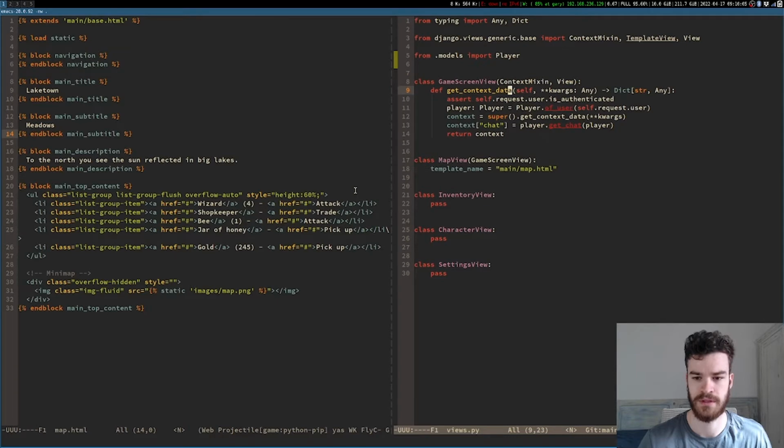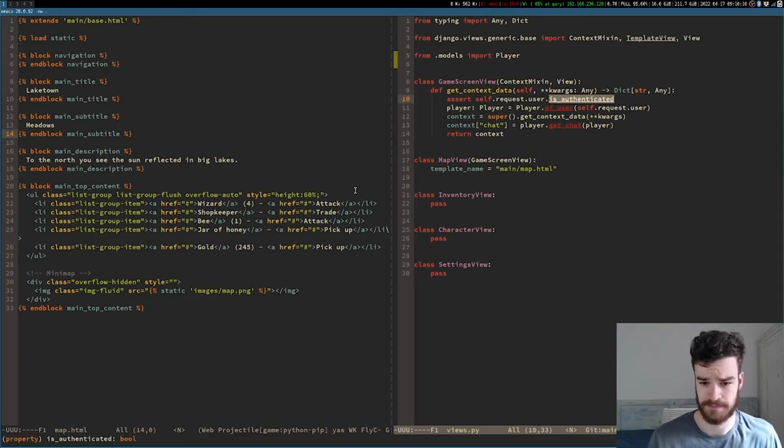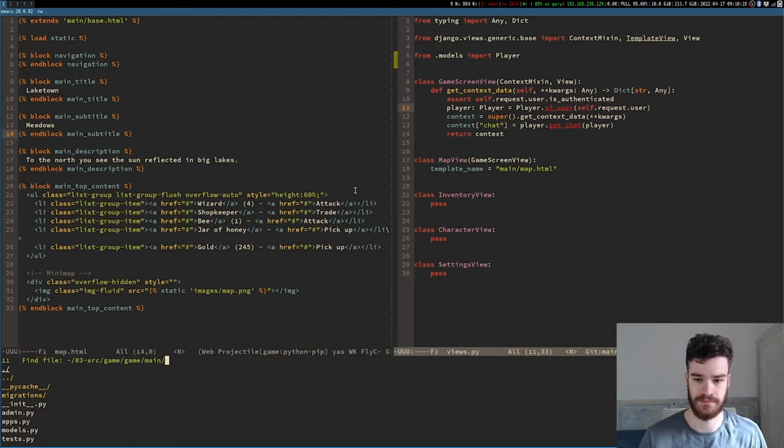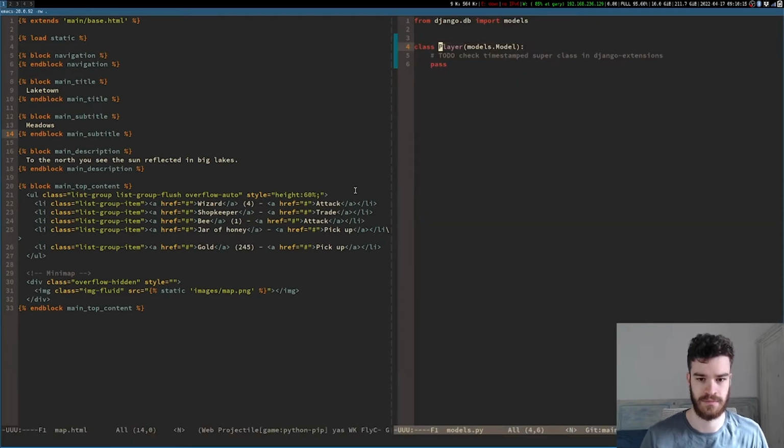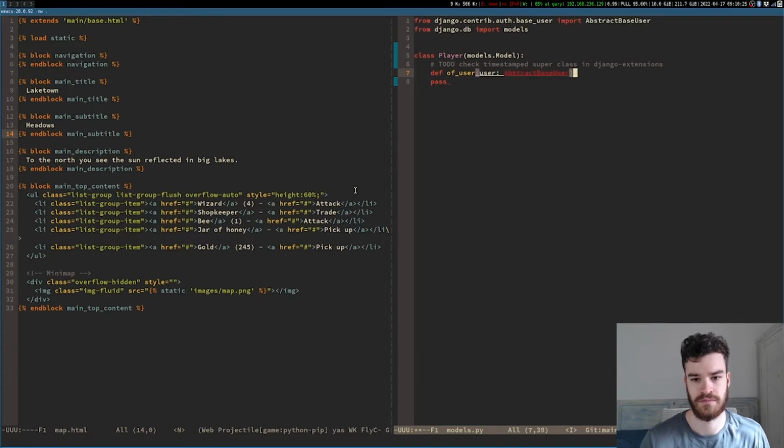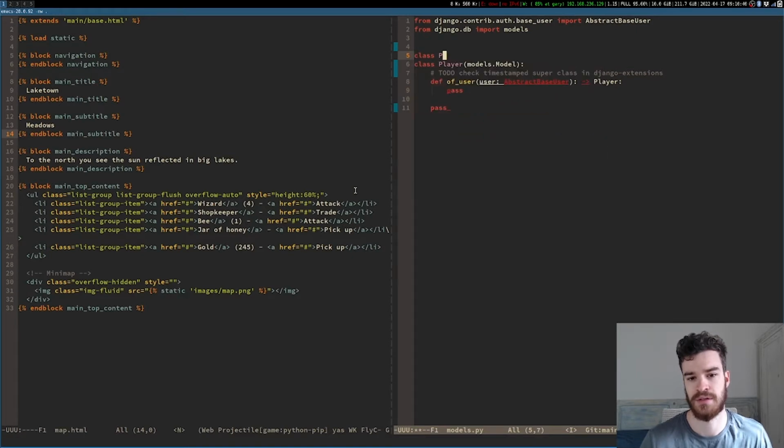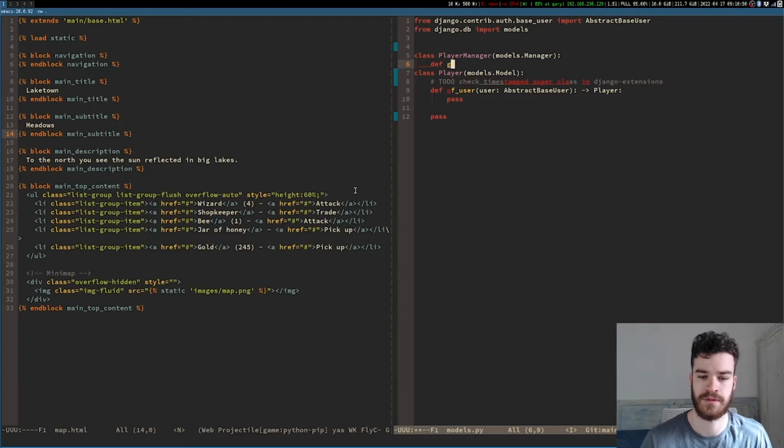So, Player here. We need two methods: of user and get chat. I can also do it more idiomatic and create a player manager.